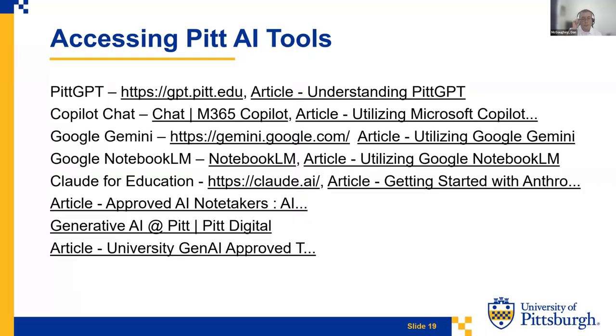And here's the slide I mentioned about accessing the Pitt AI tools. It doesn't only give you the link to get to the tool. Over to the right, we also have help desk articles on each of these things. So if you just click those links, it'll take you to sign in instructions, tips and tricks, where to go for help, all of that information.